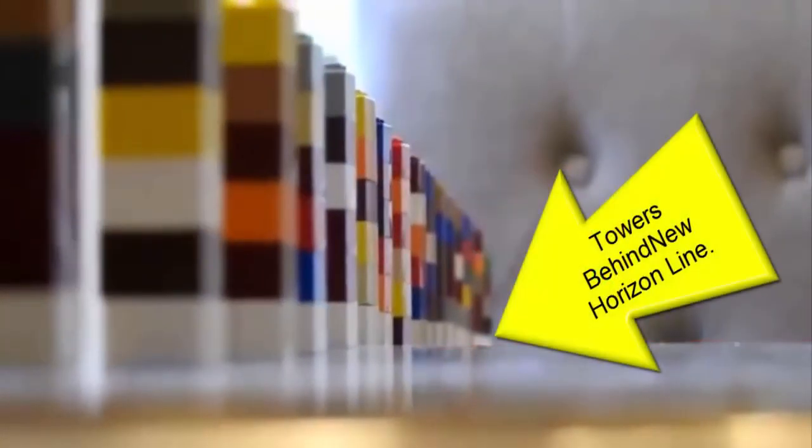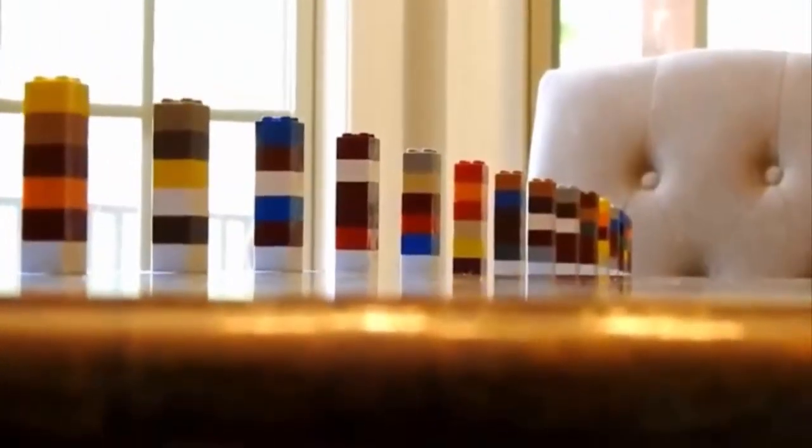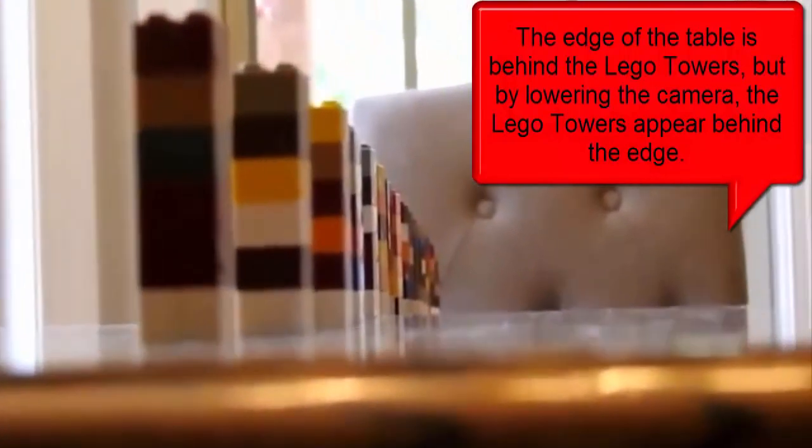This shows that the alleged curvature is actually a visual phenomenon, and not a physical one. In fact, by placing a series of identical blocks on a flat table and filming from a similar height and angle, the exact same seeming curvature effect can be achieved. Visually, it appears as if the blocks toward the back of the table are getting shorter, or that the table itself is perfectly flat and the blocks are all equal height.